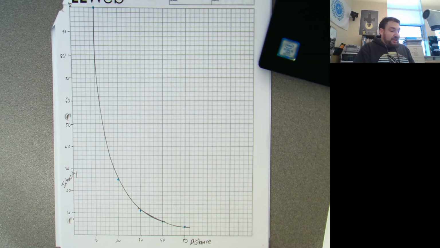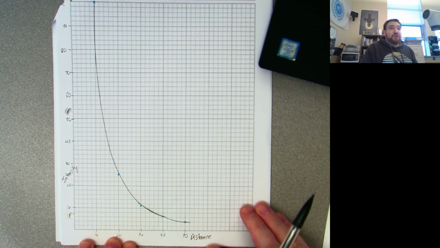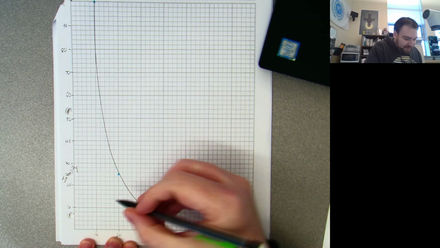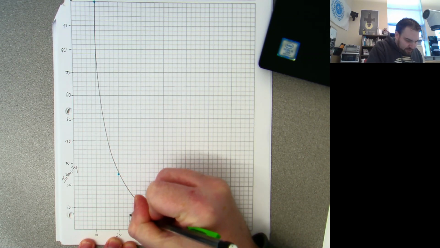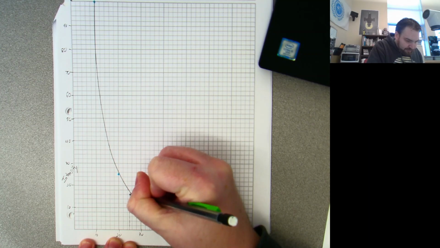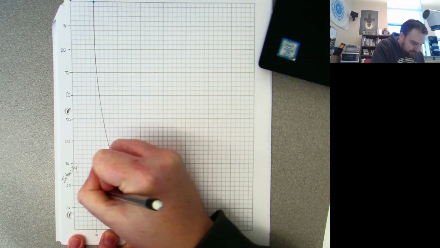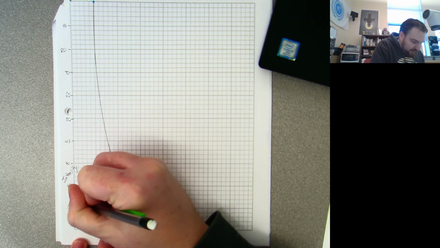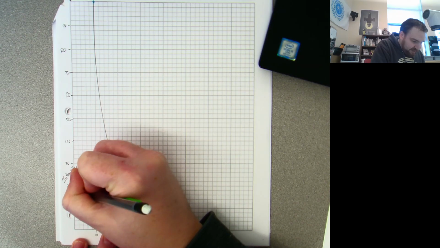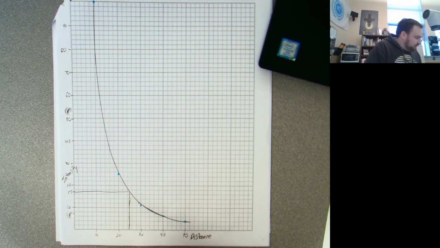So now you've got a curve, we can actually use this thing, because the question says, what would you predict the light to be at the intensity of 25 meters? Because we have no equation for this. If we use the computer, we could model the equation, and that's what I want to show you guys today. 25 meters is going to be in the middle here. 25 is going to go up. It's right there, and then we're going to go over from there. 10, 12, 14, 16. That looks an awful lot like 17.